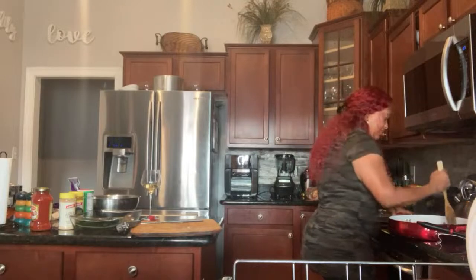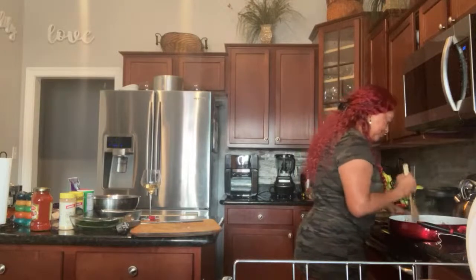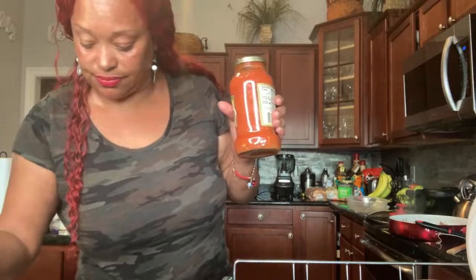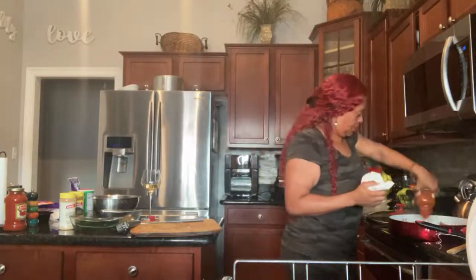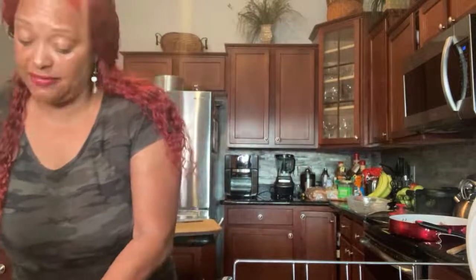No big chunks in your lasagna. Go around until it's all nice and diced up. Onion, bell pepper. This is quick 1-2 lasagna. 1-2-3 lasagna. We're going to put the 5 cheeses in there first. 5 cheeses. We're doing 5 cheeses. Rinse off that, because that's gonna bother me. Okay, the 5 cheeses. See what we got. For me, it's never enough. That's why I put the 5 cheeses.